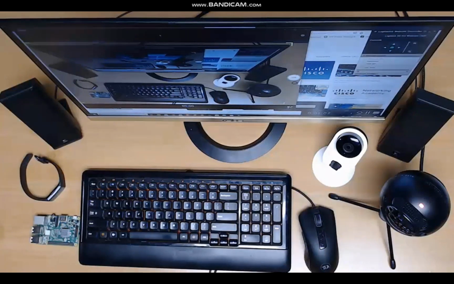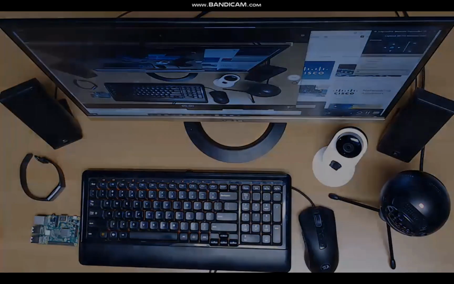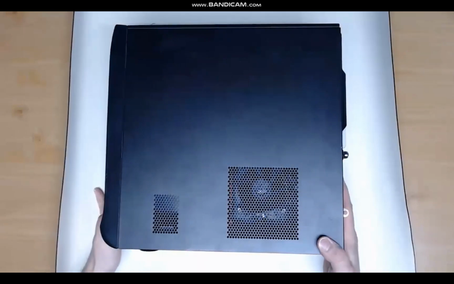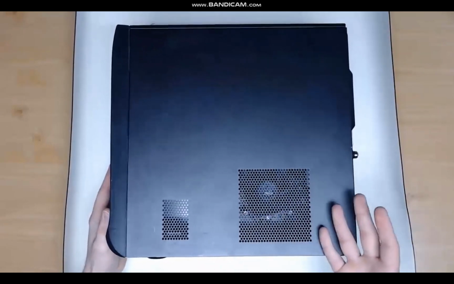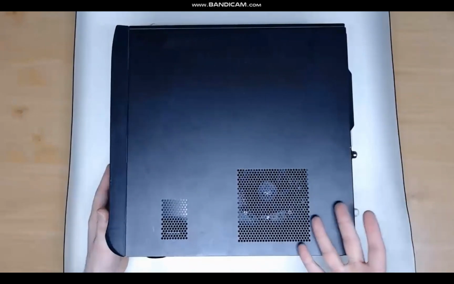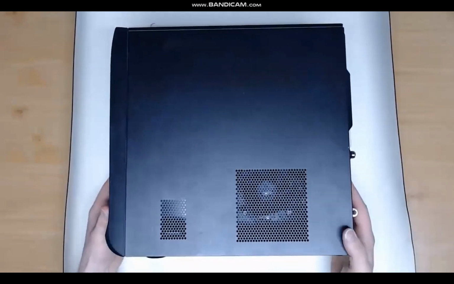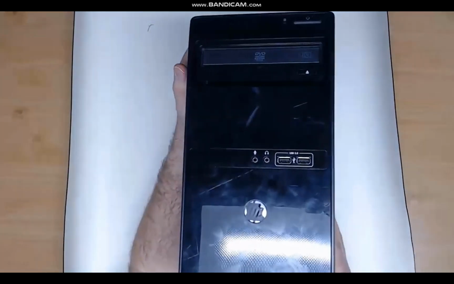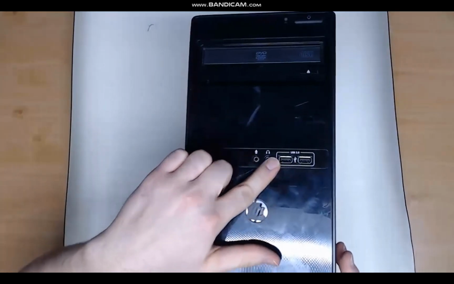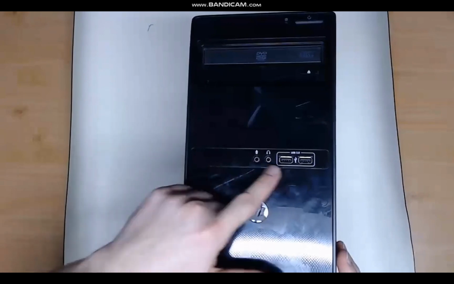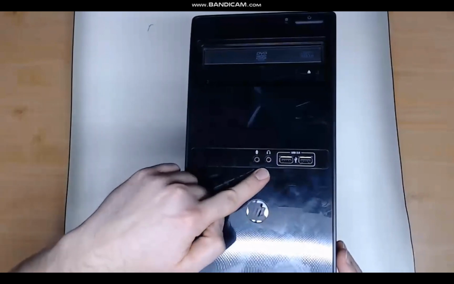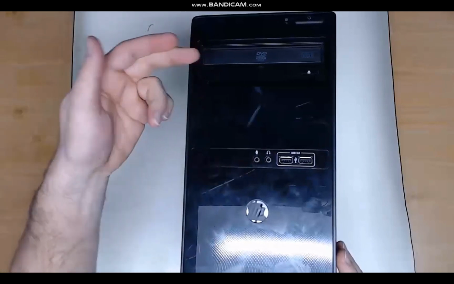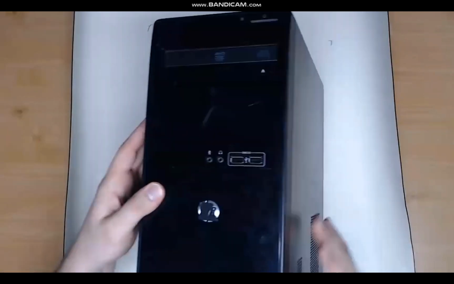So let's change it up and talk about some of the other components in a computer. So those components on the outside got to connect somewhere. So we can take a look at this box. People call it a box. It's a computer case, it's a computer tower, or we just call it the box. When you take a look at the front of our box, you'll find that we have USB ports to plug in our components on the outside, like keyboard and mice. You got a headphone for a speaker out. You got a microphone in port. You've got this optical drive for those people who still use CDs, which you never know.